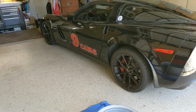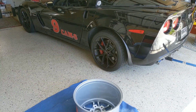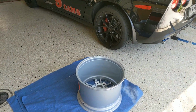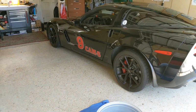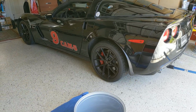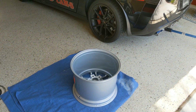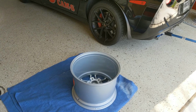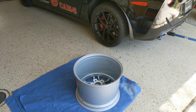This is my 2013 Z06, and I've got some new rims that are wider, and they're 18s all around instead of 18, 19, which is what this car came with originally. So those are 13-inch in the back. I'm not going to do the fronts right now, but what I wanted to show you today is how to check to see if brand new rims are round.